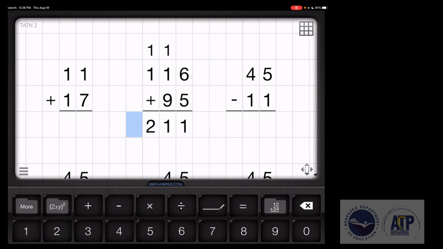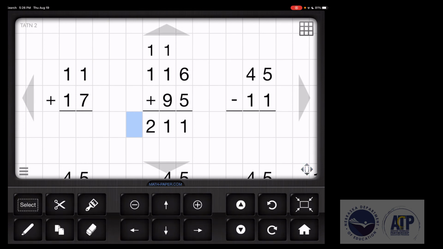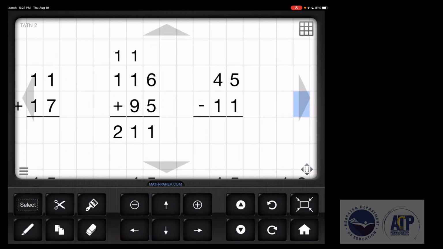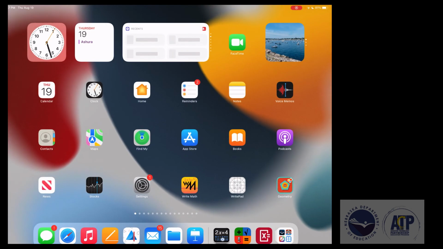It'll do multiplication that way also, but it'll also do more complex problems. So I can actually go in and create and work with more complex problems with this. And that's called math paper. Again, it's much easier. There are settings, so if you drag your hand, you can turn that off if you want. And there's also ways that you can just tap and get around the screen real easily without having to try to maneuver around with that. So that's called math paper.